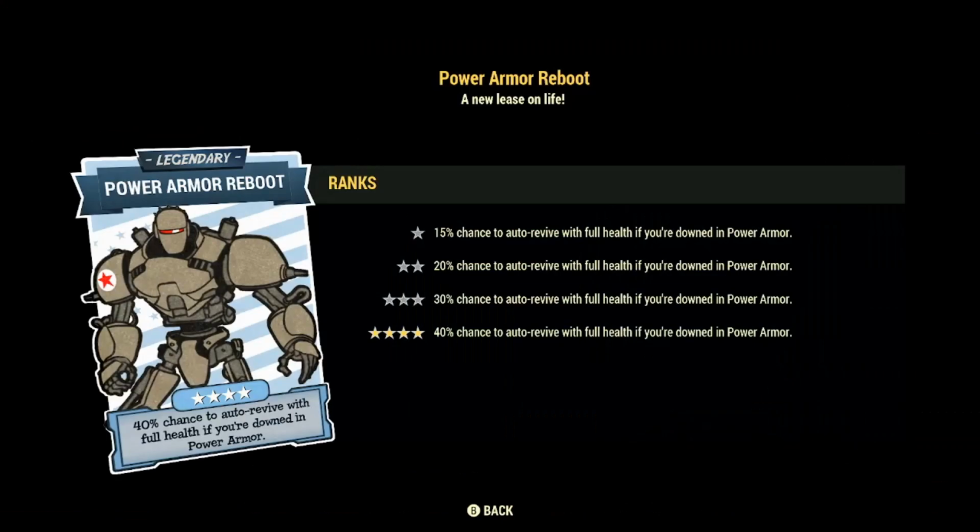Then next up we have Power Armor Reboot. At max rank, this is a 40% chance to literally just not die. There's no other way to explain it. With this maxed out, if you do die, there's almost a half chance that you just don't die. You automatically revive yourself, there's no animation, there's no timer, there's no nothing, you just don't die.